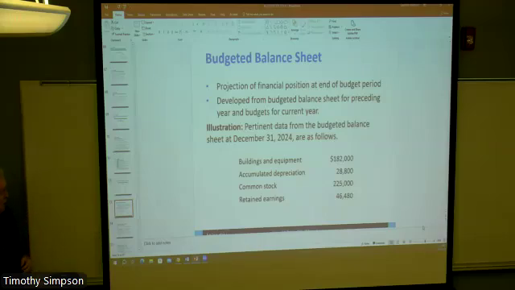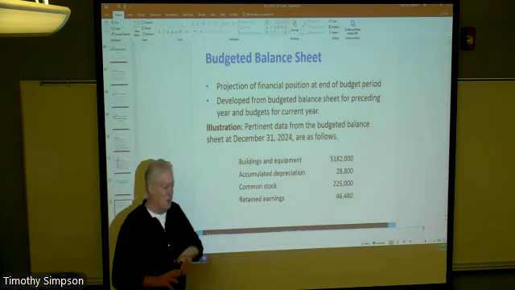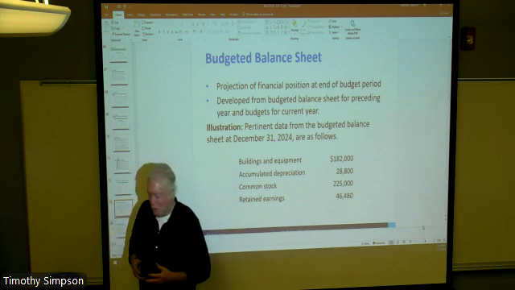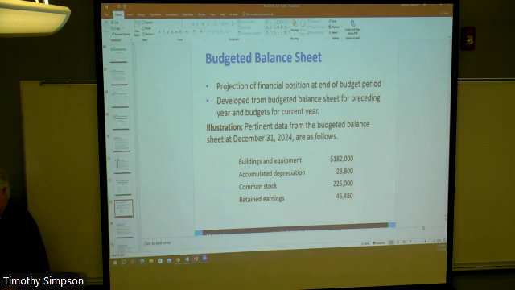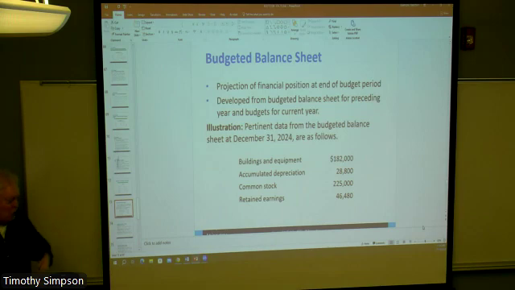There are many people in the accounting and financial world who think the balance sheet's more important than the income statement, just because it shows a snapshot and how well management is efficient at managing assets and liabilities. Whether you agree with that or not, there's no right answer. It's a belief, but it's nonetheless important, and I can tell you as an old financial analyst, the first thing I would look at is the balance sheet, always, always, always. And then I would look at the income statement. Those are the two most important statements. I know those are GAAP statements for external users, but they are really telling the tale of what's going on. So to build these prospectively for the year going forward is really important.